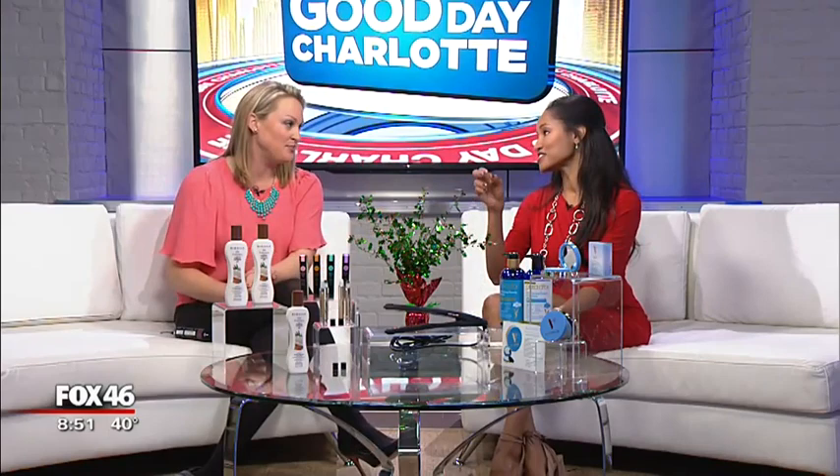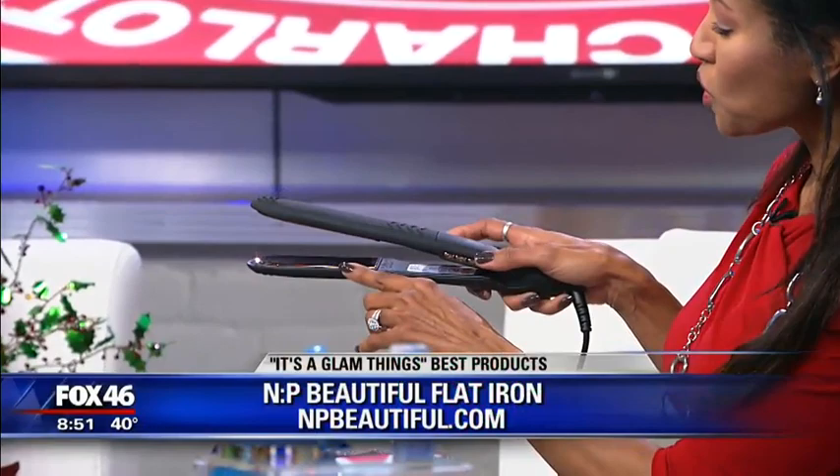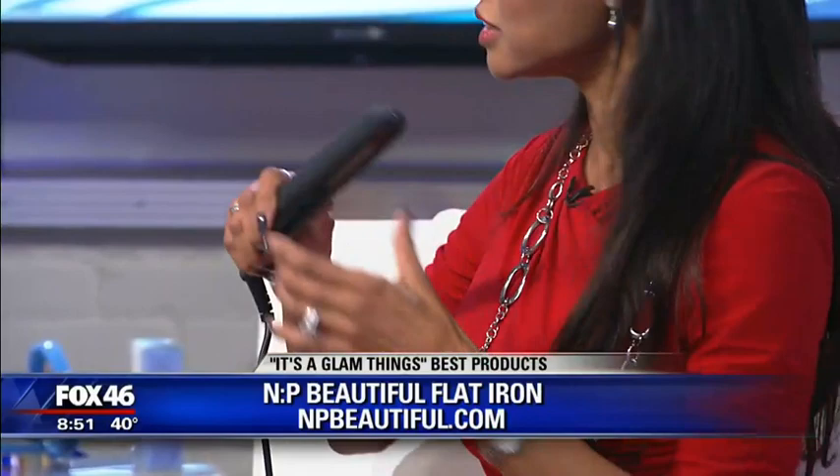This next one is a staple in my life — got to have this. This is an incredible flat iron from NP Beauty, and it is pretty. It's not just pretty though — it's also going to make you look pretty. It's got these gorgeous rose gold tourmaline plates that vibrate. When you put it through your hair, it's a really interesting sensation. The plates vibrate, which means less tugging and pulling, and it also helps to keep heat damage down as well. And because it's curved, it doesn't do any dents or lines in your hair. Brilliant.